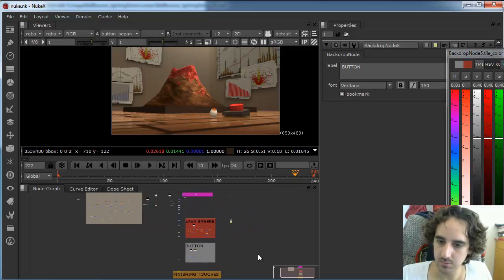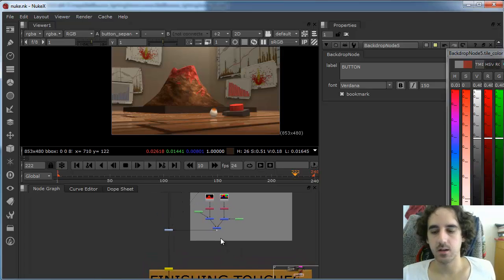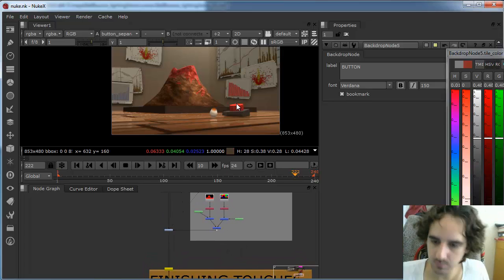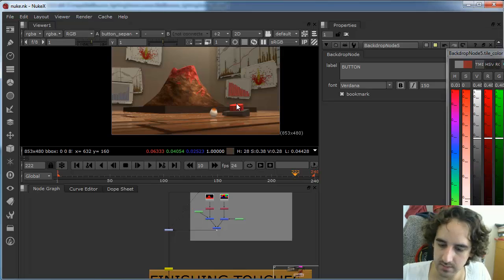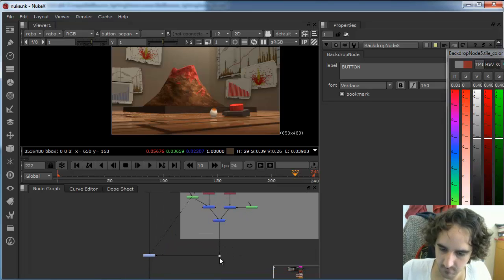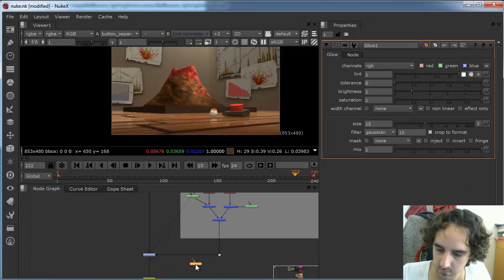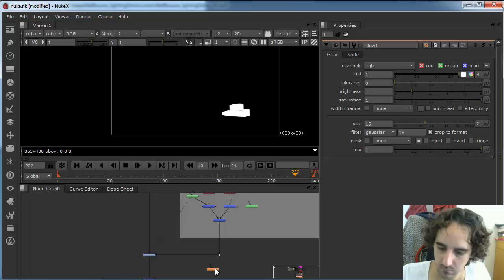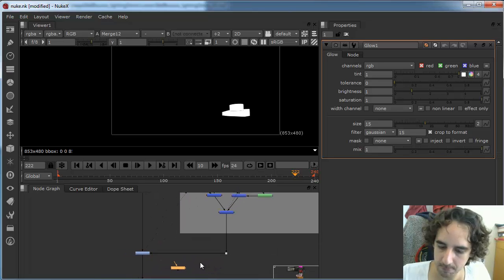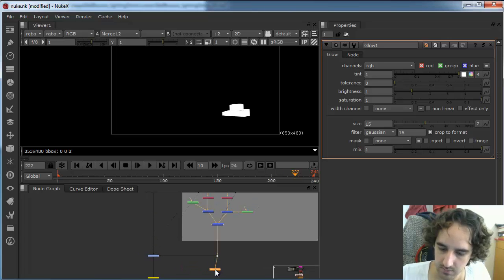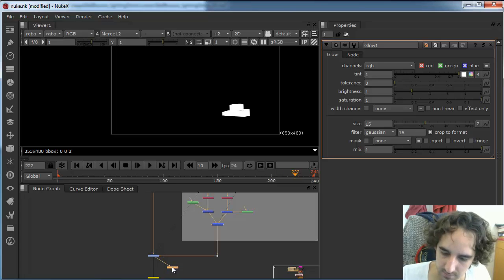Cool. So usually when you glow stuff in Nuke, you might want to use an alpha to make sure that you are only glowing what you need. So we may glow this using the alpha from that. So let me grab this guy.